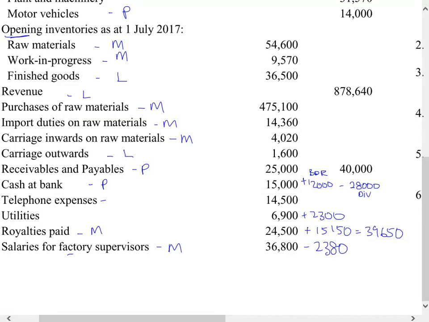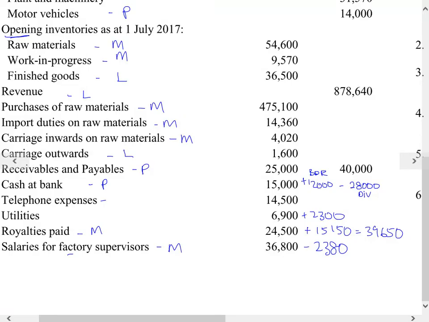Is it okay? Now, can you look at your bank balance now? How much balance? 15,000. The bad debt recovered hasn't been recorded, so it is plus. I should have 27,000. Dividend also hasn't been recorded. I make payment 28. So I now have bank overdraft 1,000. Bank overdraft appears in our current liability. Okay.